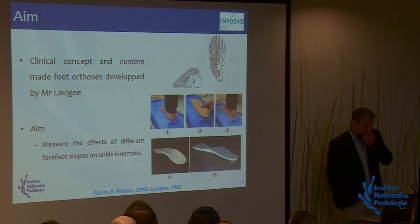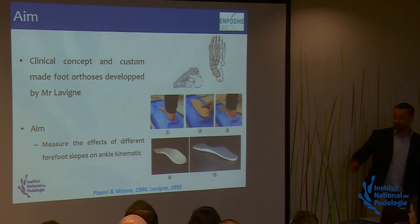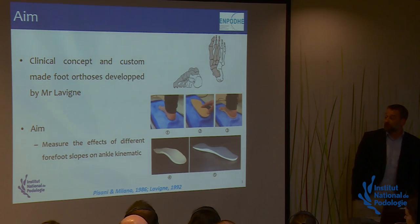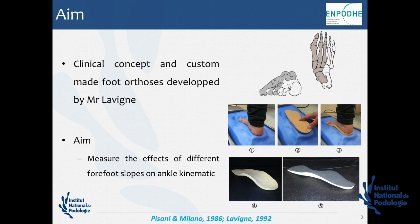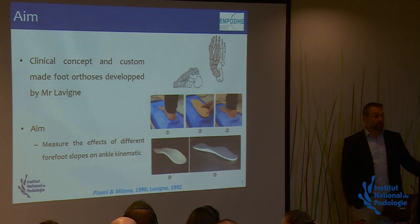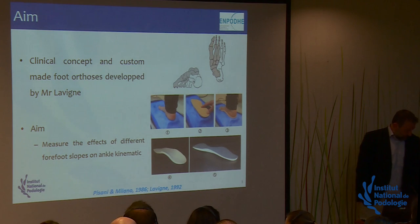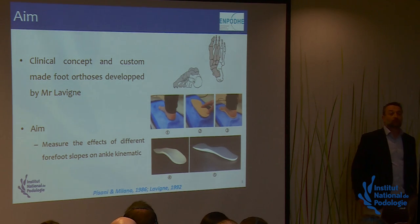So the aim of this study was to see how the clinical concept and custom-made foot orthosis developed by Mr. Lavigne had an action on the ankle kinematic. You maybe have seen yesterday how we make the printings and the modeling of the foot orthosis. We're making some 3D printings, and this printing results from a forefoot correction. And then the whole orthosis results from this forefoot correction. It means middle foot and rear foot will follow the correction we will give to the forefoot.